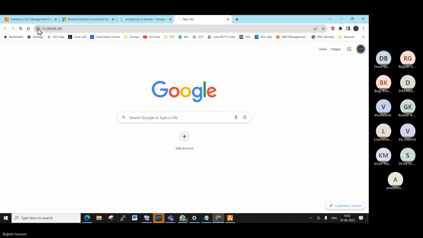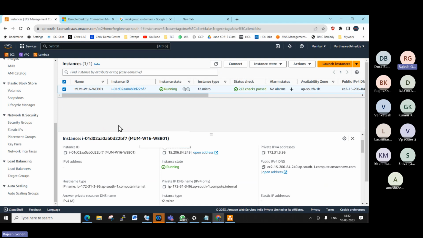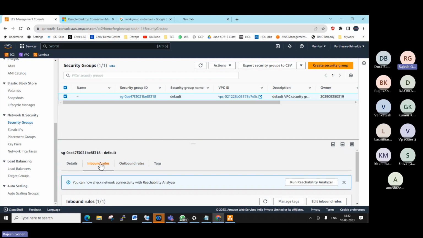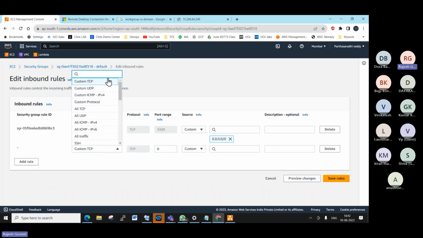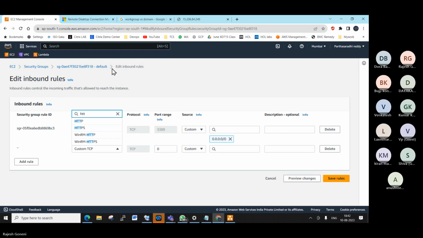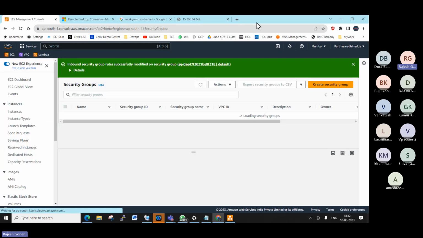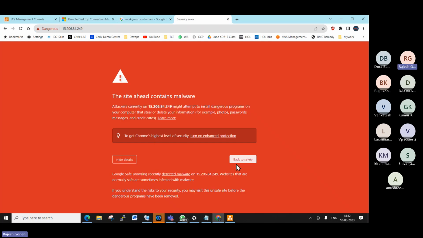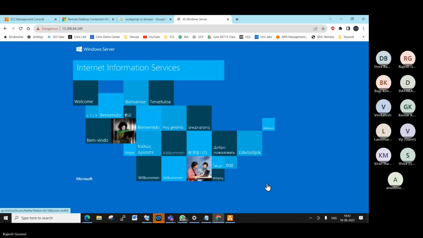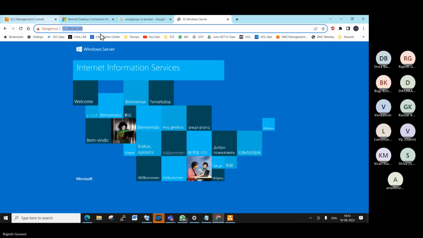But the problem is, externally when you're connecting, the communication is coming through your security group. By default, in the security group port number 80 is not allowed, I think. So go to security group, inbound rule, port number 80 is not allowed. So I can add the rule HTTP, and connect from anywhere. I can save here. Now I can check this. See this, the web page is working fine. Now we can check that this IP address, you're able to access this web page.